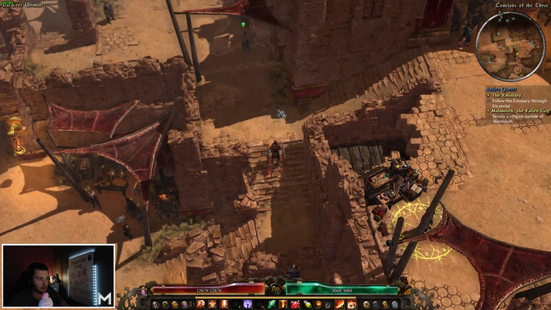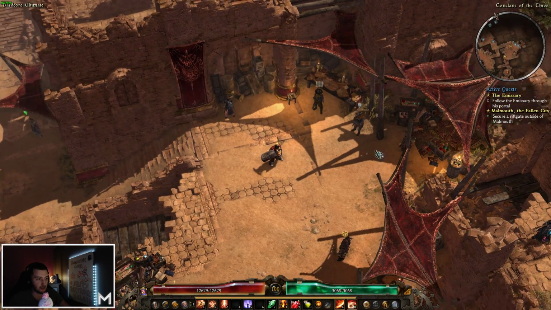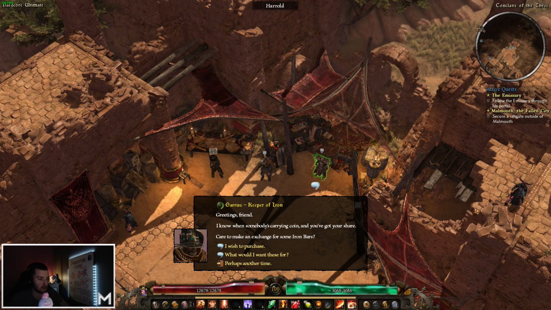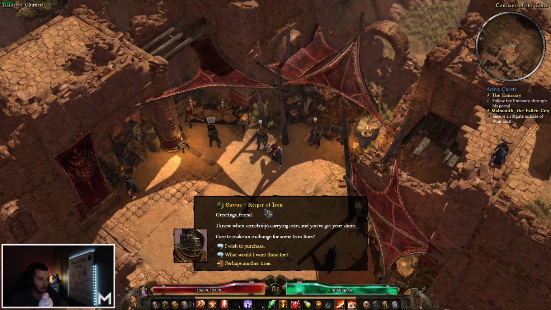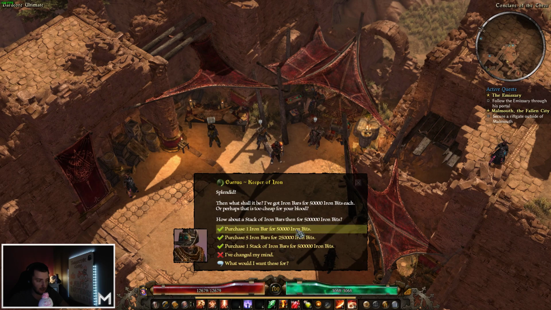Another thing that I wanted to show you in this video is that we can finally transfer iron bits between characters. That is very interesting. It is in fact in the Conclave once again. It is this guy right over here, Garrus. He is the keeper of the iron, and you can purchase iron bars from him, 50k each.